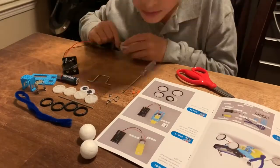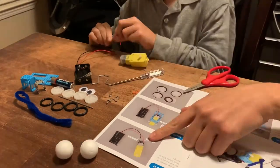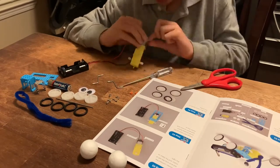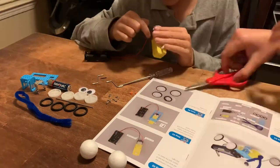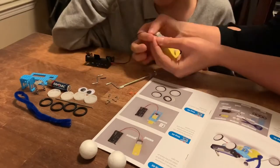Okay, now we're gonna start building. When you're building stuff, make sure to follow the instructions. First, you connect the wires from the battery case to the motor. It might take a moment, but take your time, don't break it. It's okay to ask help from a grown-up. Sometimes we need help.